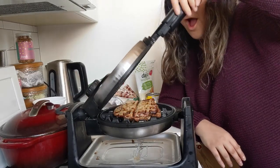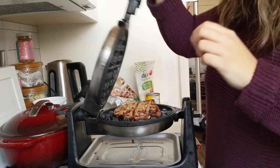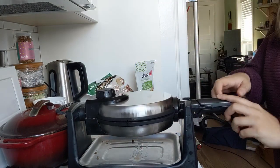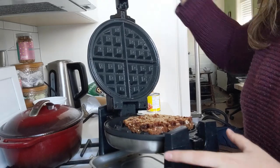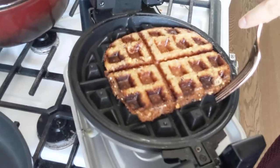See, now I gotta switch to my savory stuff, so I really gotta get all this sweet out of here. Okay, so it's starting to brown a lot, so I'm gonna lower the heat a bit, because the center's not browning yet, but it's looking great. Let's open her up. I have a feeling it's probably done, because I don't want the edges to get too burnt. I don't know if you can tell, but look how amazing that looks.